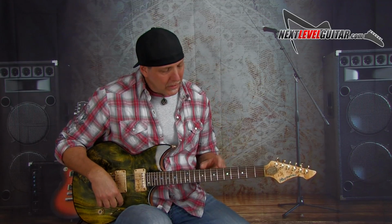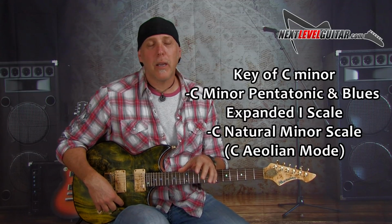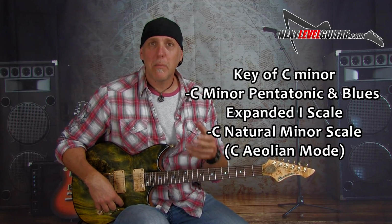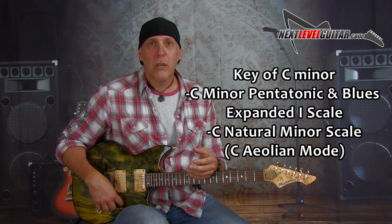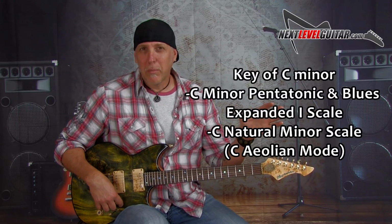So for the one in the middle, we want to use the minor pentatonic expanded one scale in the key of C. C minor, pentatonic, and blues. C natural minor has all those notes in except the blue note. We'll throw that in there just for some color. When you're using that natural minor scale, you could use minor pentatonic, but the natural minor has those minor pentatonic notes in there. So this all will work.